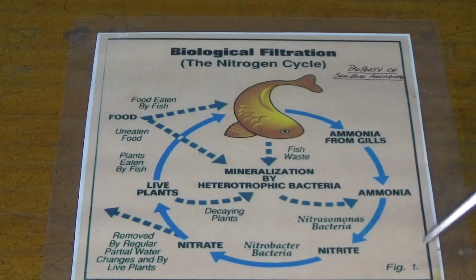The bacteria that we're looking at here that lives in your filter is called heterotrophic bacteria. It relies on oxygen. It's aerobic. So we need to keep the aquarium well oxygenated for this bacteria to survive and thrive in your aquarium. So where does this bacteria come from, and how do we place it in your aquarium?